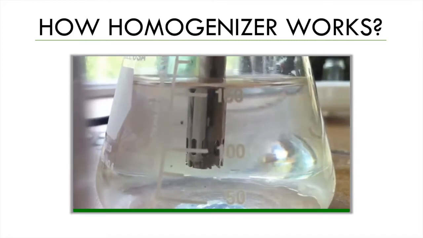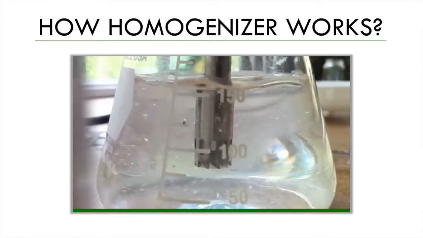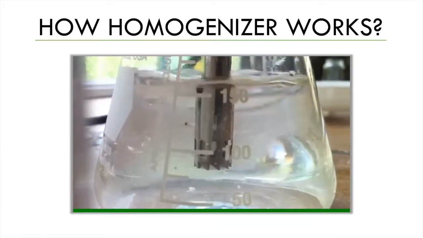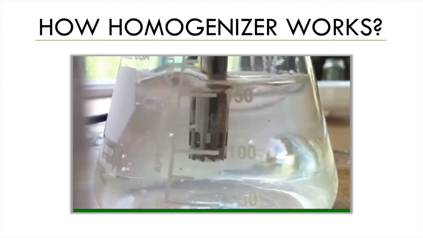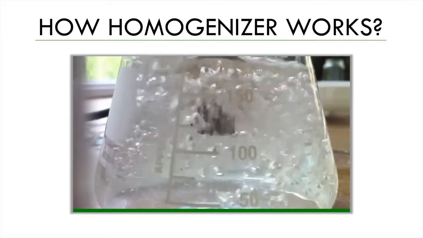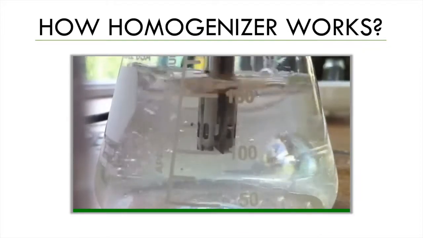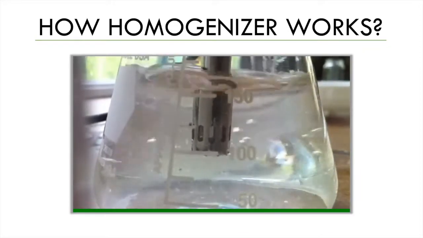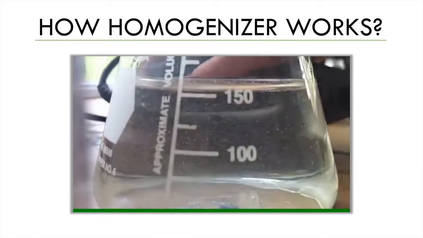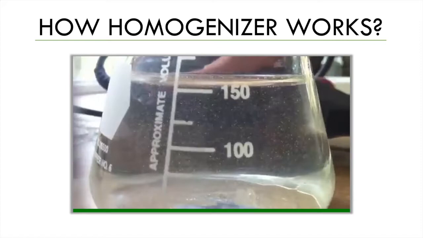Rotation of the stator creates a suction effect which draws the sample into space between the rotor and the shaft, in which it is subjected to very high shear force. Centrifugal force then pushes the material out through the slots in the stator. The rapid motion of the fluid caused by the rotor stator ensures that the process is repeated as the liquid and sample repeatedly cycle through it.